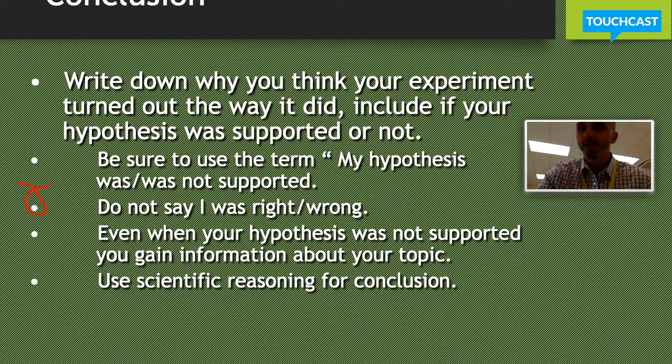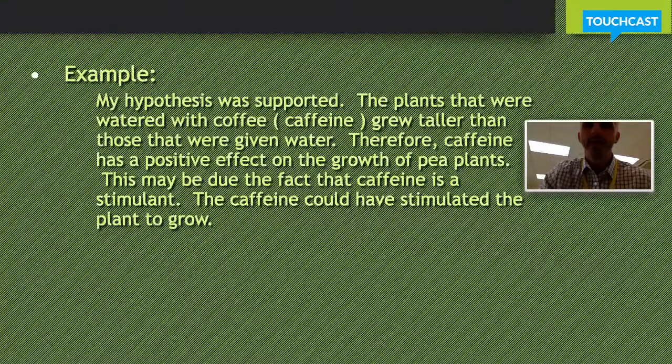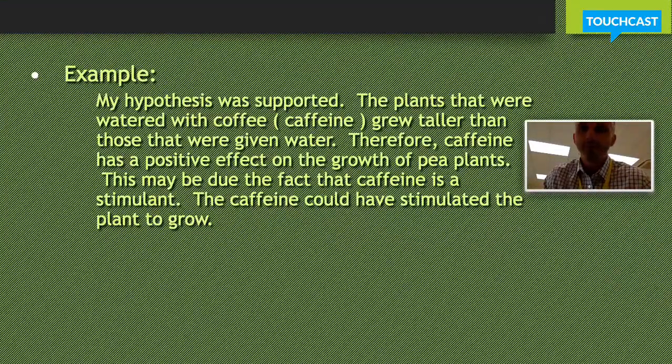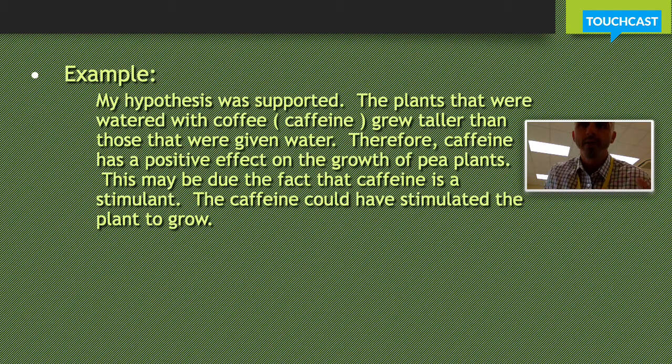Okay? And so the final part of your project in your conclusion, this will be an example. Just like I said before, my hypothesis was supported. The plants that were watered with coffee, which had the caffeine, grew taller than those that were given water. Therefore, some key words in there. Let me go ahead and underline those keywords. Therefore, caffeine has a positive effect. Okay, some more words that you want to use, on the growth of pea plants.